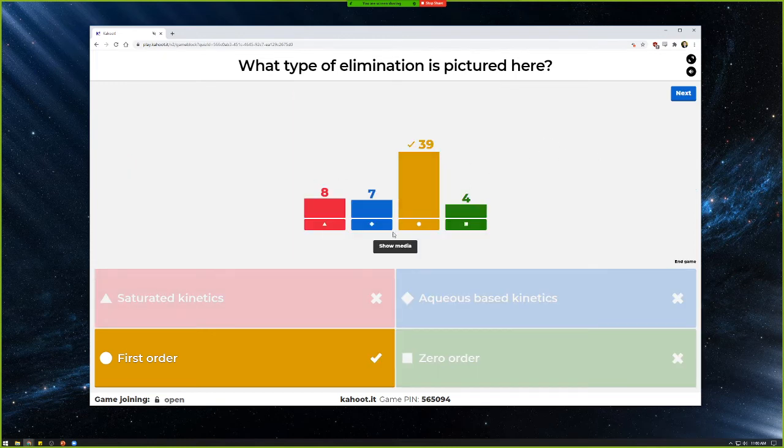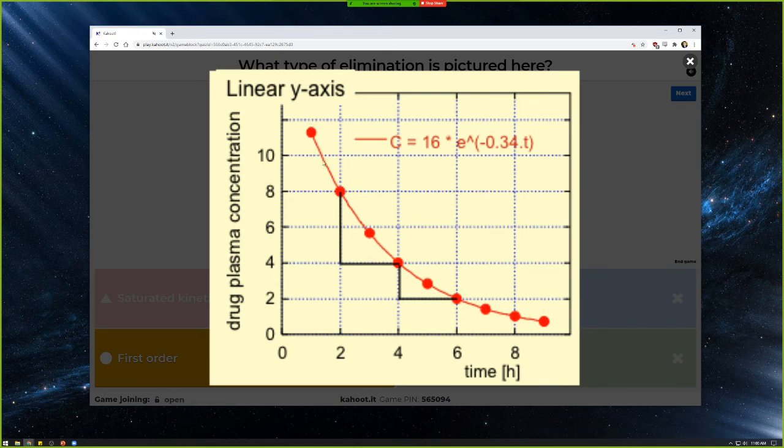Very good. That's first order kinetics, right? So remember, it's a constant percentage of drug per unit of time here. If you look between 2 to 4 hours and then 4 to 6 hours, again, you're getting roughly 50% of that drug metabolized. That's the half-life here. It's a 2-hour half-life drug, okay? So that's first order kinetics, where it's a constant percentage per time, versus if this was a straight line, this would be zero order kinetics, okay? So it's kind of the big difference.